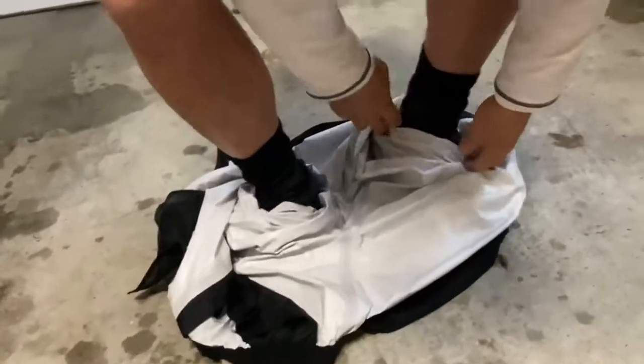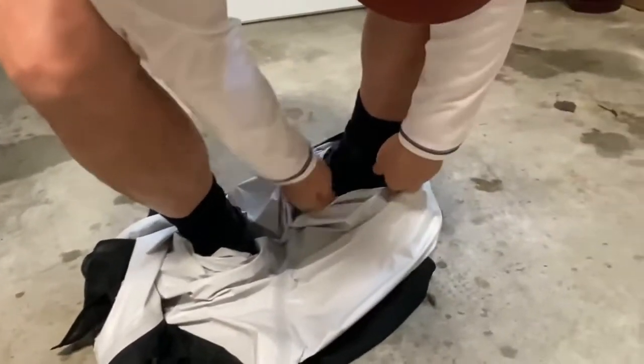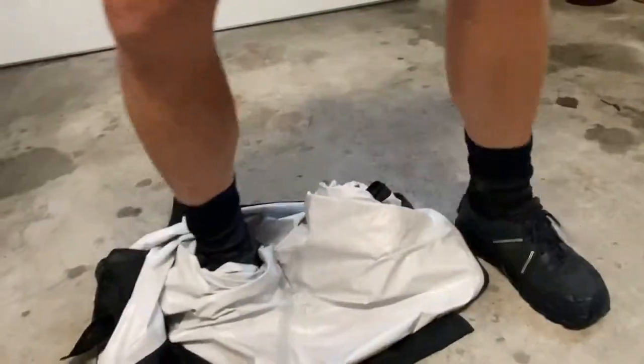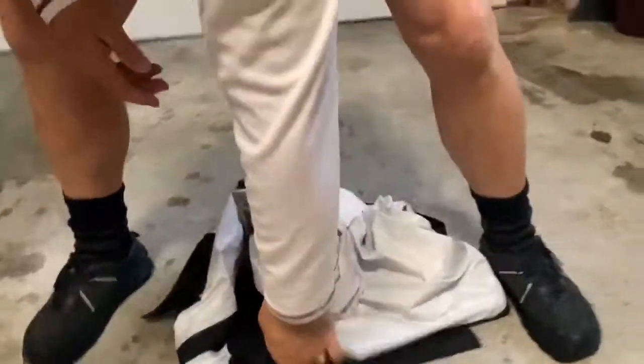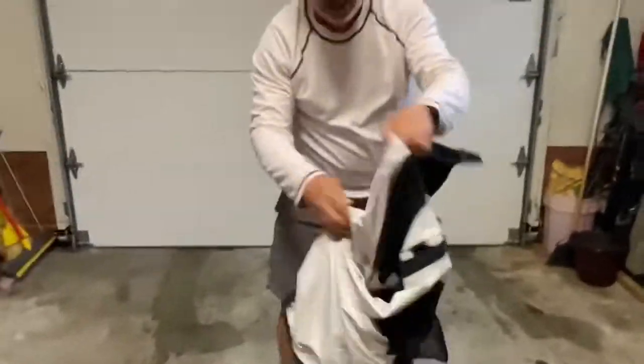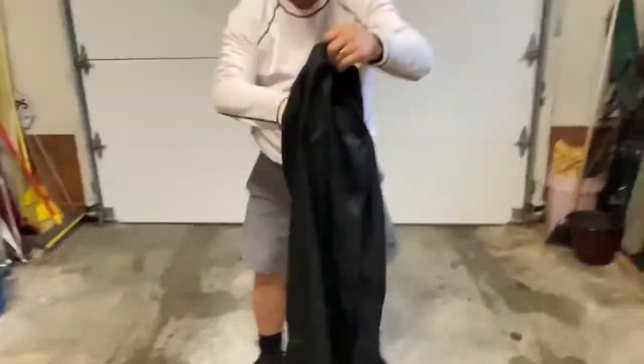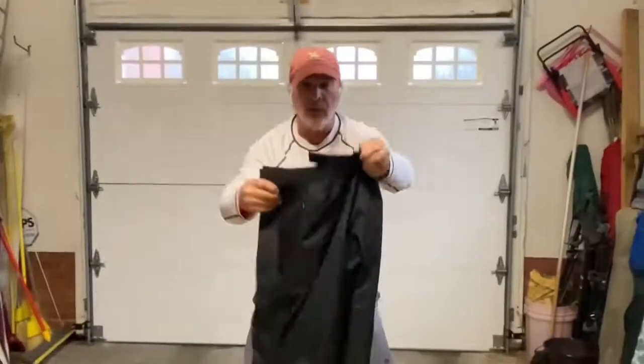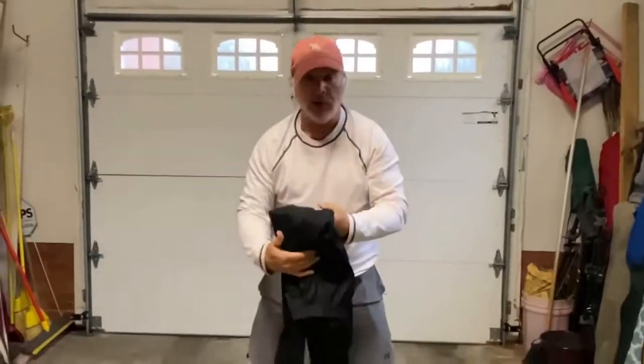And these rain pants, and also the jacket by Enlightened Equipment, are two layers. They have an outer layer and then an inner layer. And so for the most part, they were very water resistant and in some cases waterproof.